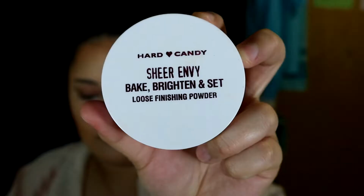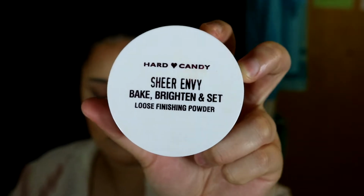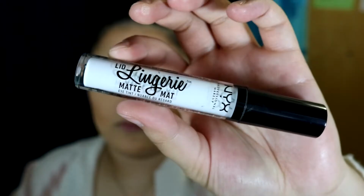Now I'm going to take the Sheer Envy powder from Hard Candy. This is a yellow tone powder and I absolutely love it. I was super surprised in how much I loved it for my skin because powders can sometimes act really weird on my dry skin. I set my whole face just a tiny bit. I use just a minimal amount of powder for that.